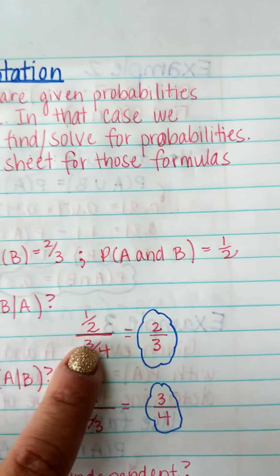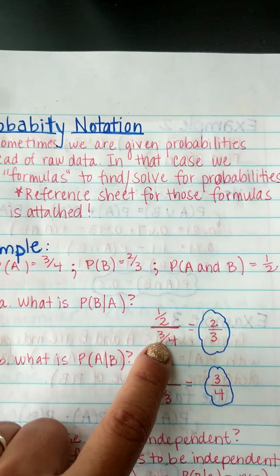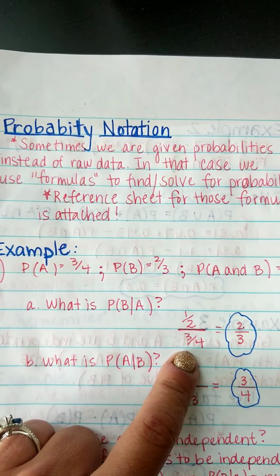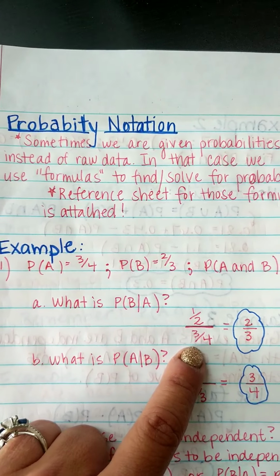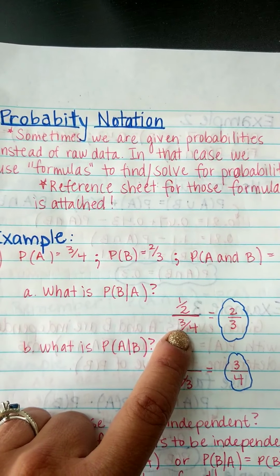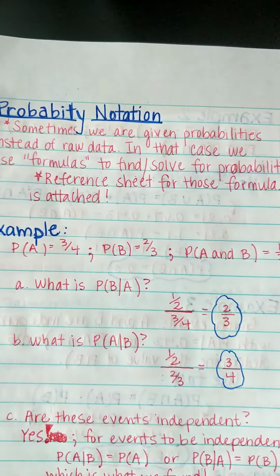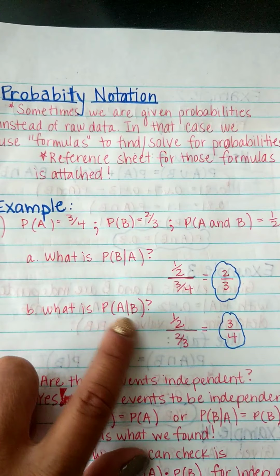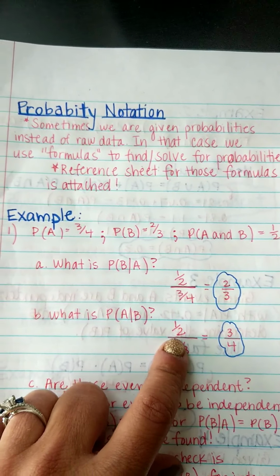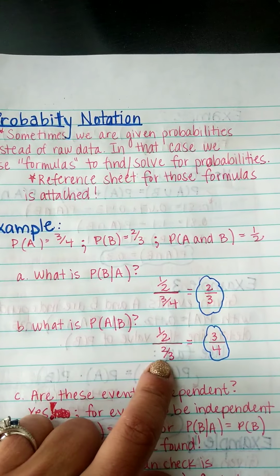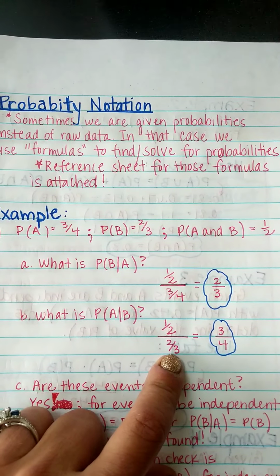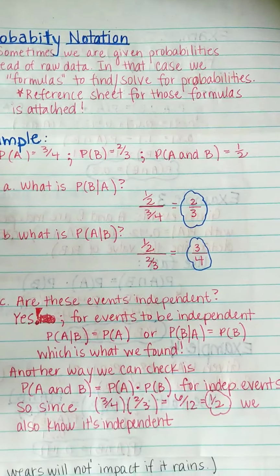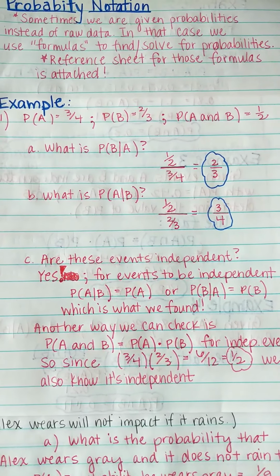So the probability of A and B, 1/2, over the probability of A, 3/4. When I do that division, I can type it in a calculator if I want, or I can do it by hand. Remember, when you do it by hand, you flip the denominator and multiply. We get 2/3. Now, in opposite order, if we have the probability of A given B, we still have the probability of A and B on top, but now it's over the probability of B. Again, you can either use a calculator or you can flip and do it by hand. You get 3/4.